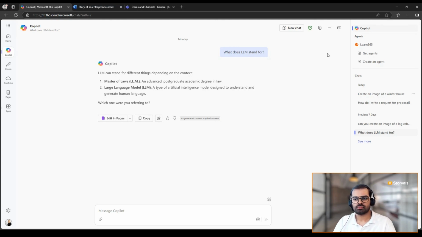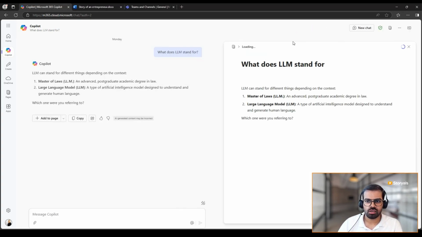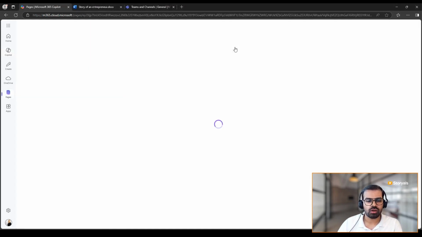Why don't you tell us a little bit about pages? Of course. So let's say right here, I ask about LLM, and I want to save it and create an editable page based on this. It's similar to notes, but it's saved in Copilot. It's called a page. If I click on view all pages, I can show you the past pages.